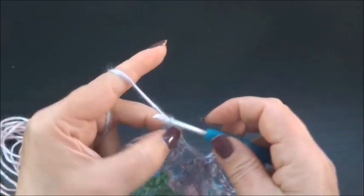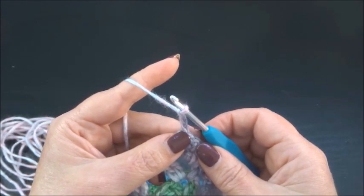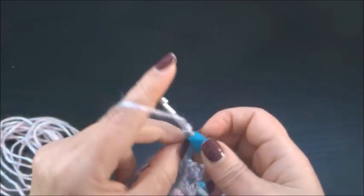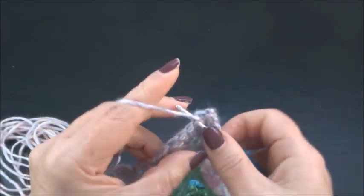Chain 3, 1, 2, 3. I count these 3 chain stitches as my first double crochet. Chain 2, 1, 2. And into the same space, 3 double crochets.